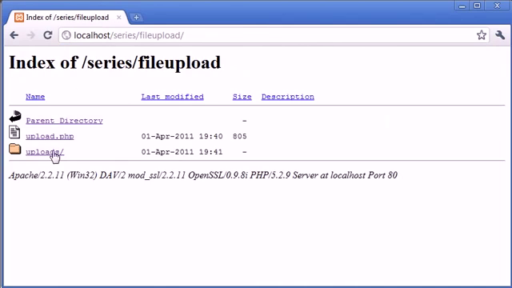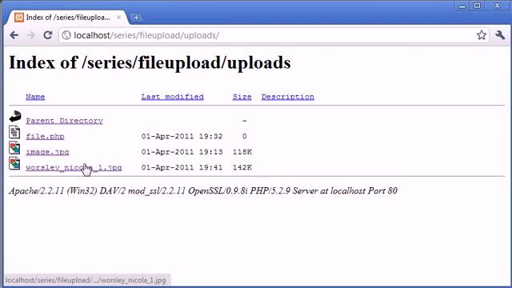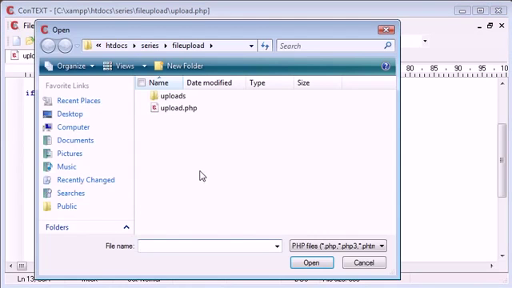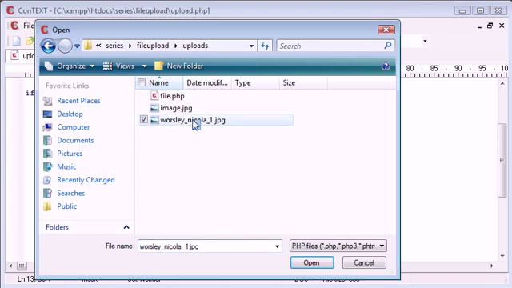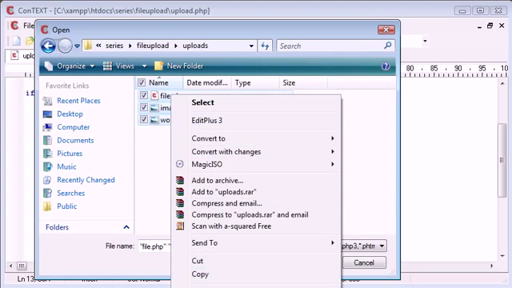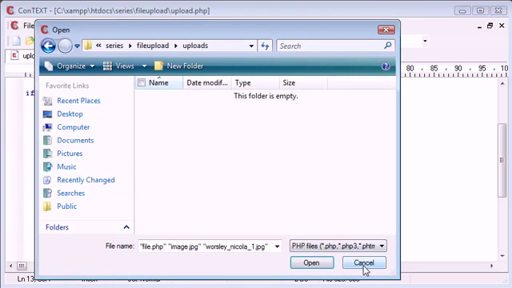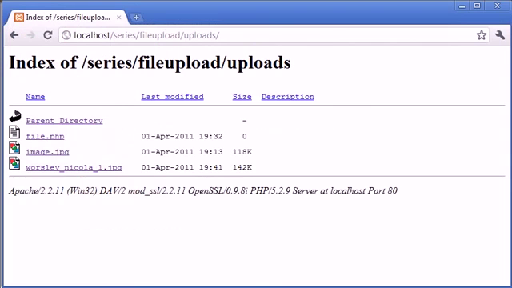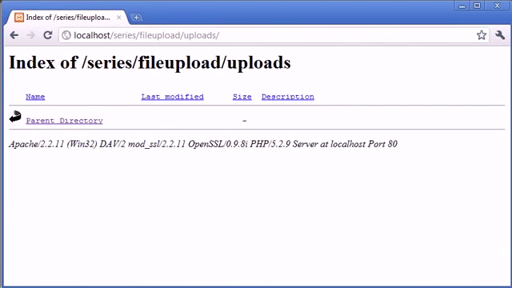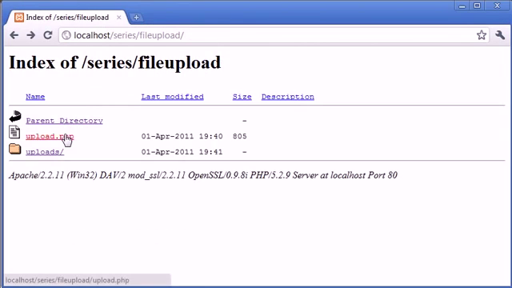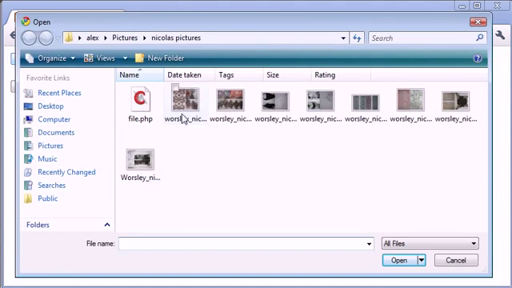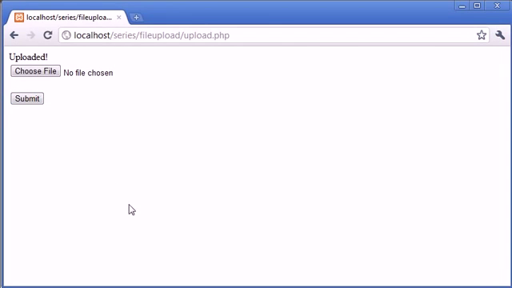That might have just overwritten that file again. Yeah, so it has. Let's just delete these actually, so we can keep an eye on what's happening and what's not. So let's just select all in there. Let's just delete these files here. Click yes. Okay, so as far as we're going now, there's nothing in here. So let's try and upload our image file again. So choose file, choose that, click submit. That's uploaded.